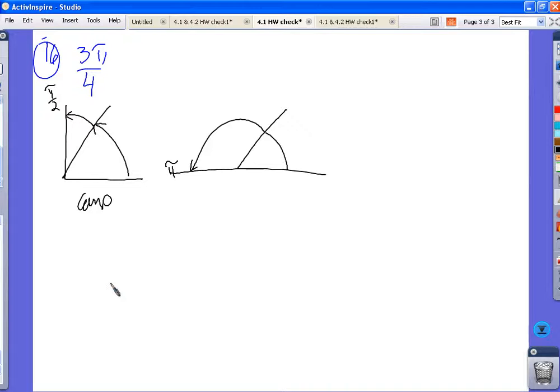Let's just look at a picture of 3 pi over 4. Pi over 4 to get to pi over 2? No. We kind of could, but that angle would have to be negative. The complements are both positive. They're positive. Okay? So no complement exists.